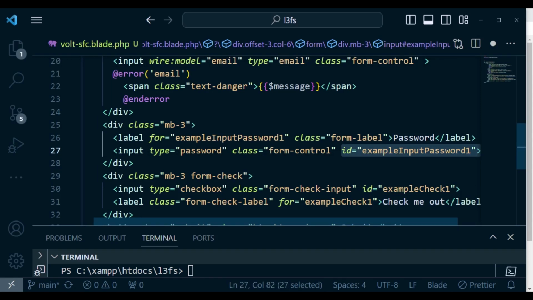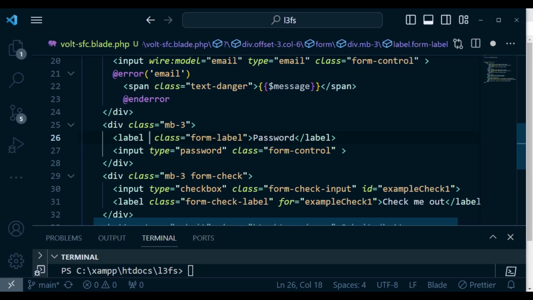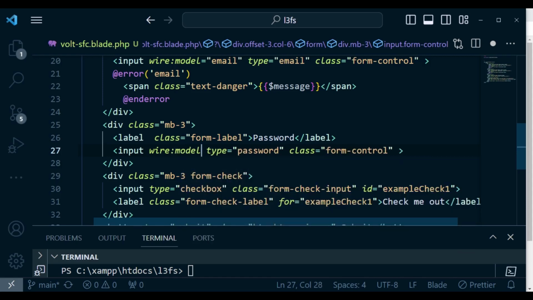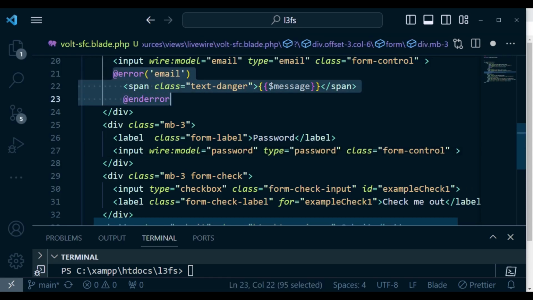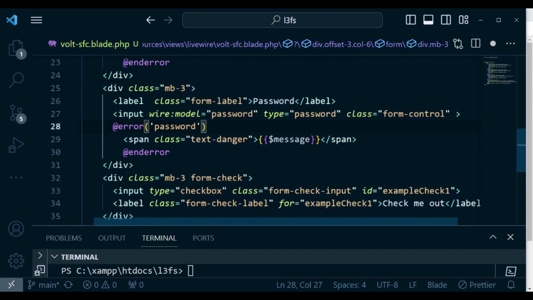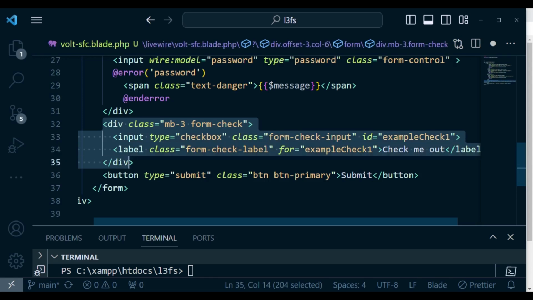And then lastly, I want us to work on the password. So even this one, I'm going to remove this one. I feel it's not very necessary. And also the label for something, even this one I'm going to remove, such that we have it like that. And I'm going to have wire model and we are going to have the password like that, and then I can copy the error handling here and just paste it down here like that, and change this to password like that. Of course, this last thing of checking, I don't need it, so let me just delete it.